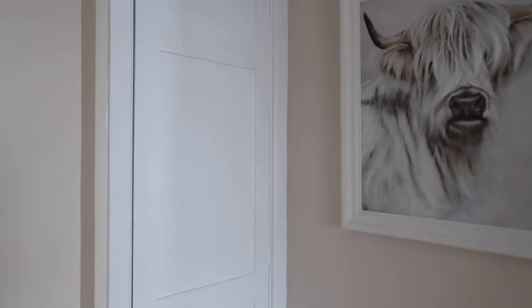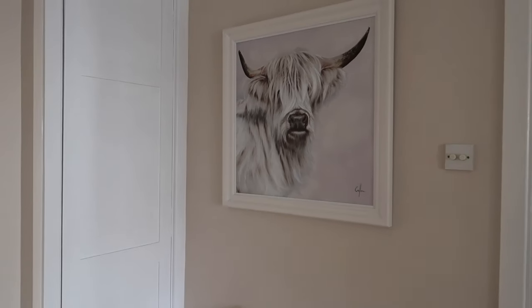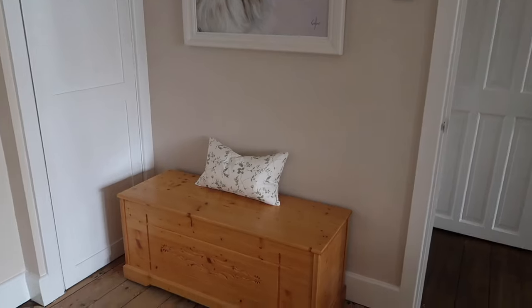And this is also one thing that paneling would work really well with in the kitchen, because we already have some paneling out here in the dining space. So yeah, love how that's looking. It's minimal, it's stripped back, but I feel like it just adds a little touch of comfort.